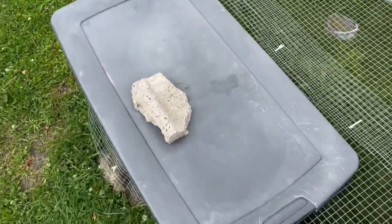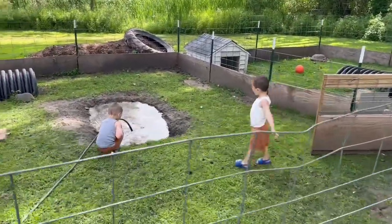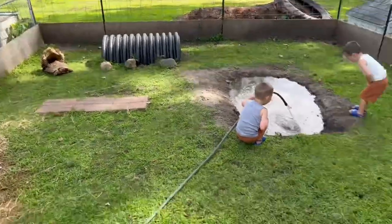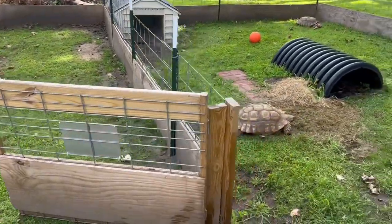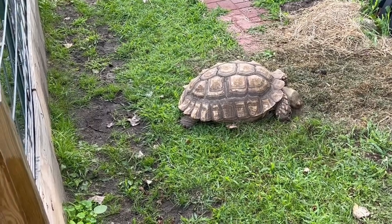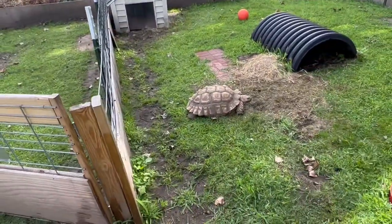I keep them out here as much as I can when the weather's nice - get some nice shade and natural sunlight. I put in this here for the shade, it's their little outdoor pen. That's what we're doing today guys - just filling the tortoise pond and checking up on everybody, making sure everybody's well. Tess is over there doing his thing. I also noticed Tess my male and Buttercup both want to be the alpha in charge, so sometimes I have to block them off because they get kind of aggressive.